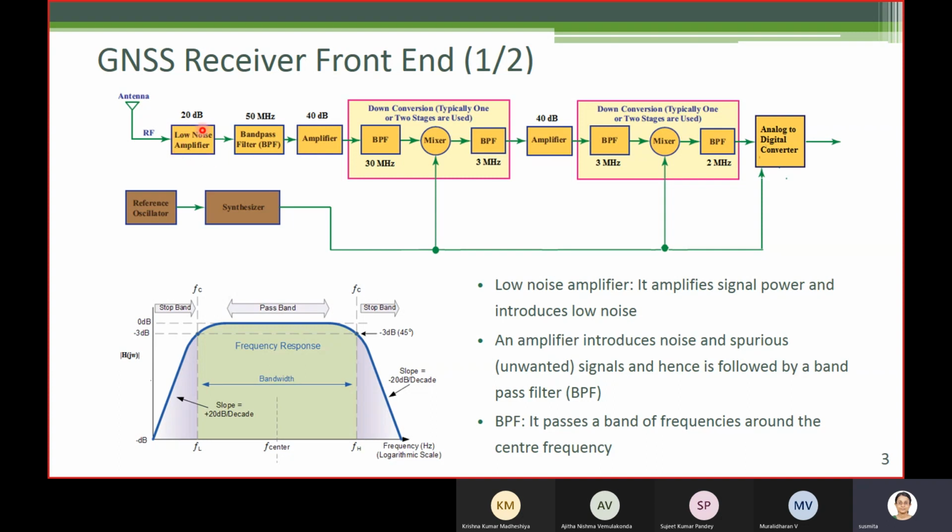But you see that this amplifier is a little different from the other two. It is noted as the low noise amplifier, LNA. It not only amplifies the signal power, it also introduces low noise. Whenever a circuit component processes signal, it introduces its own noise. There will always be some noise introduced. It will be generated internally. It's called thermal noise. So whenever a circuit element is processing signal, it will generate some noise and that noise will be added.